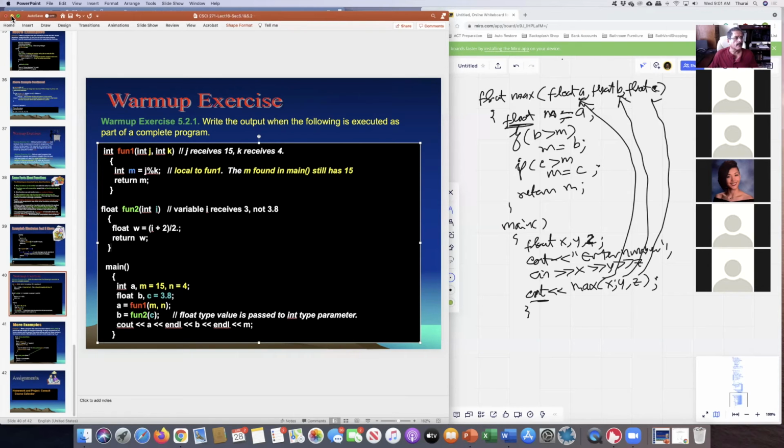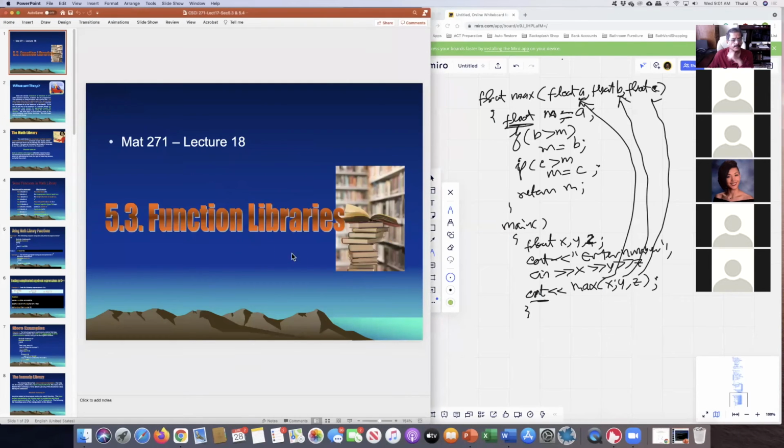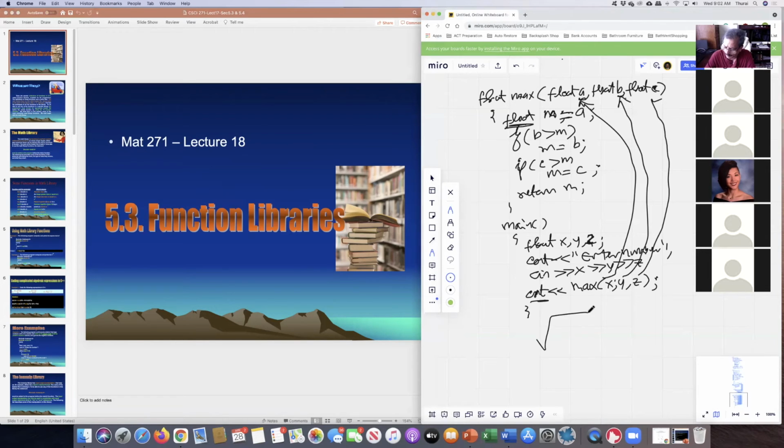You need to do the assignments on that, and we are proceeding to 5.3, function libraries. There are libraries, so as you can see, the function is a separate unit. So that means for difficult tasks, functions can be written and collected somewhere, and you can use them in your programs. Such libraries have been created. Large libraries of functions have been created for difficult tasks, such as square root. Now, square root simply looks like square root of any number, like 9.7.